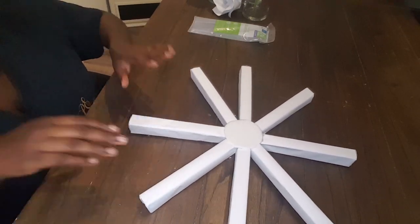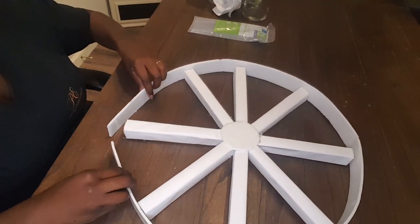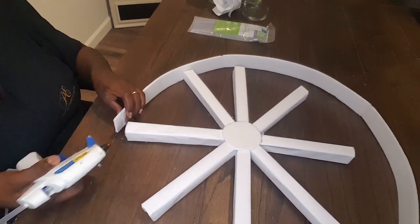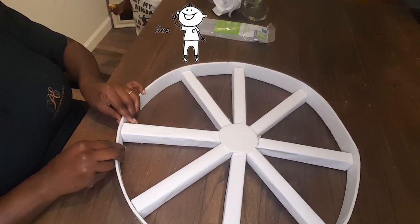Now that we've completed this section, we're going to complete the wheel by adding a strip that is 58 inches in length and about 1.5 to 2 inches in width. Glue the pieces to the strip and complete step one.